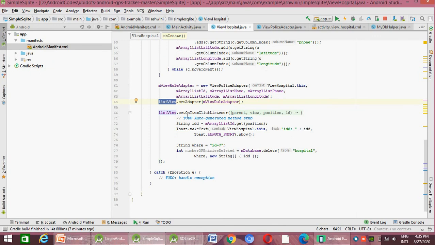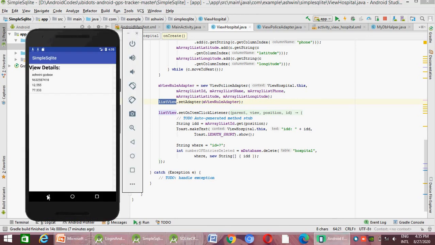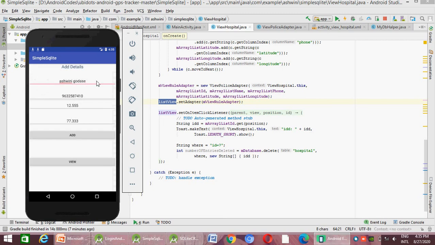It means that is a list view. While explaining the list view, I remember I used some information here too. So this information is nothing but a list view itself. So here we are using the list view itself.